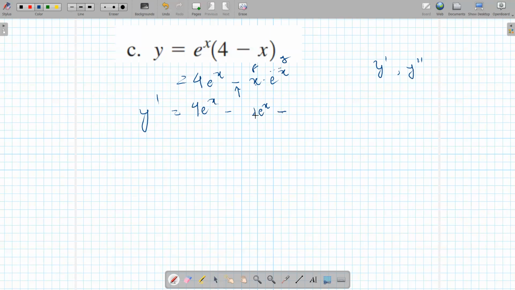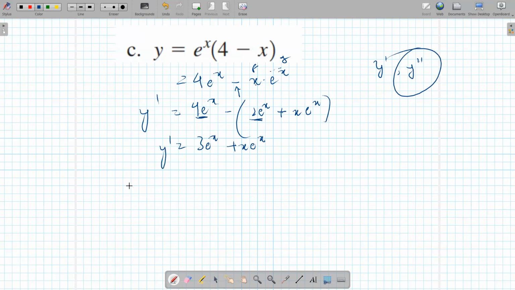So right now we have f prime g plus, what's f times g prime? Itself, right? So when you do this, you're going to get 4e minus 1e to the x, which will be 3e to the x. 4 apples minus 1 apple, plus x e to the x. So there you go. This is y prime.